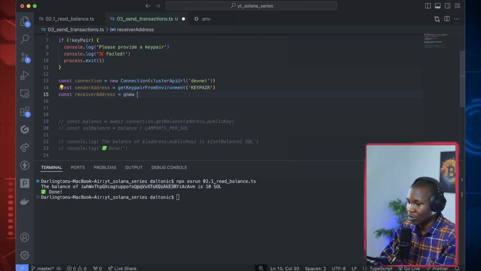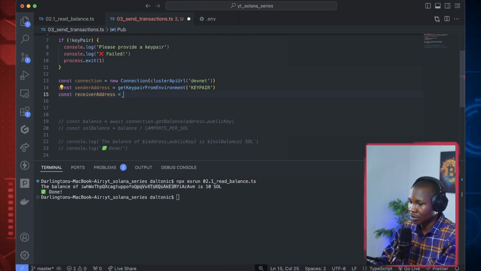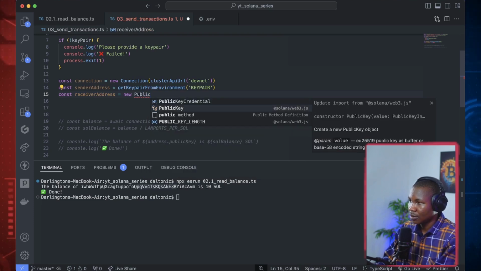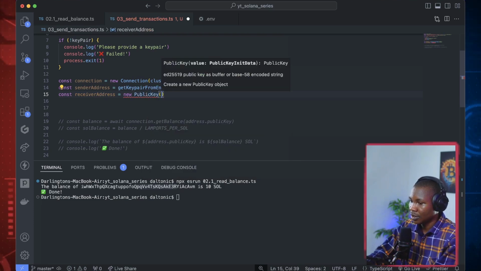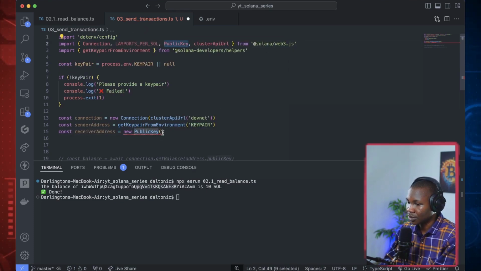So I call this new PublicKey, which is coming from here, this Solana Web3. So PublicKey, and I pass in the address as a string.